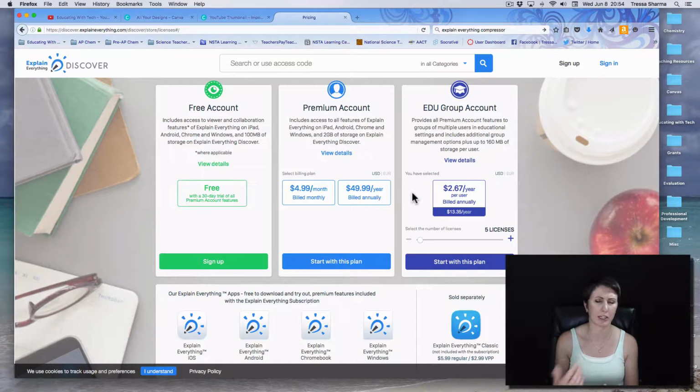I believe there's an administrator account that gives you a little bit of control over the platform or something like that. I didn't go into it too much, but if there's a group of you at your school looking to do this, that might be a viable option as well. It's $2.67 per year per user. You're billed annually, and the minimum number of licenses you can start with is 5. So you do have to get at least 5 people on board to do that. So if your school has that option or it's in the budget for them, that is definitely an option as well.